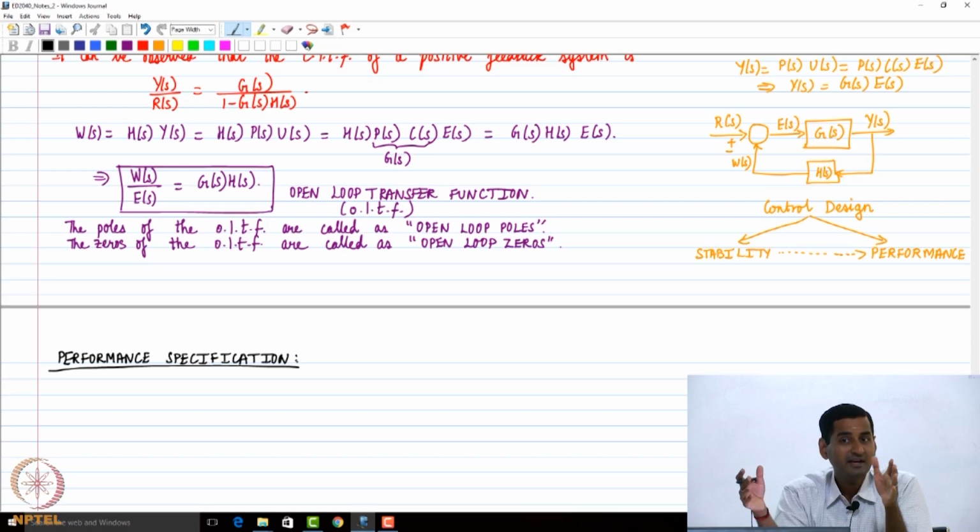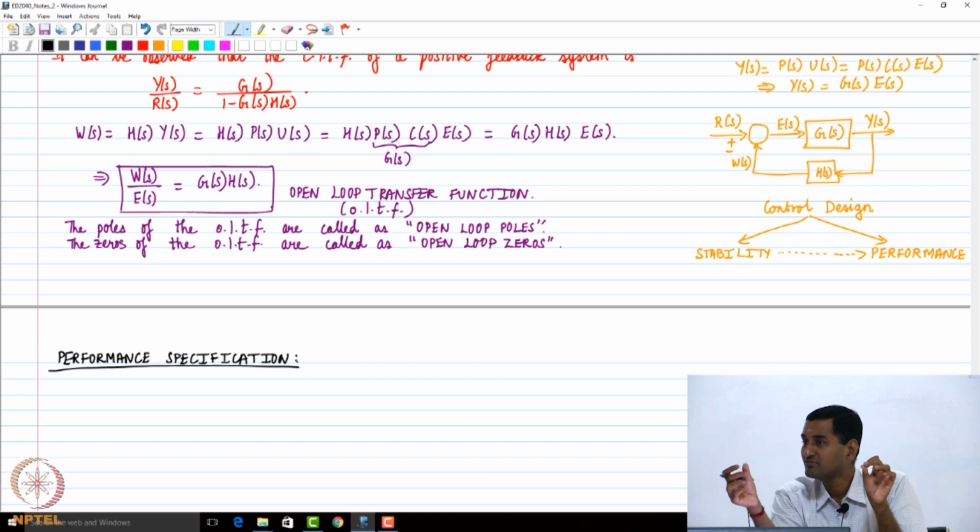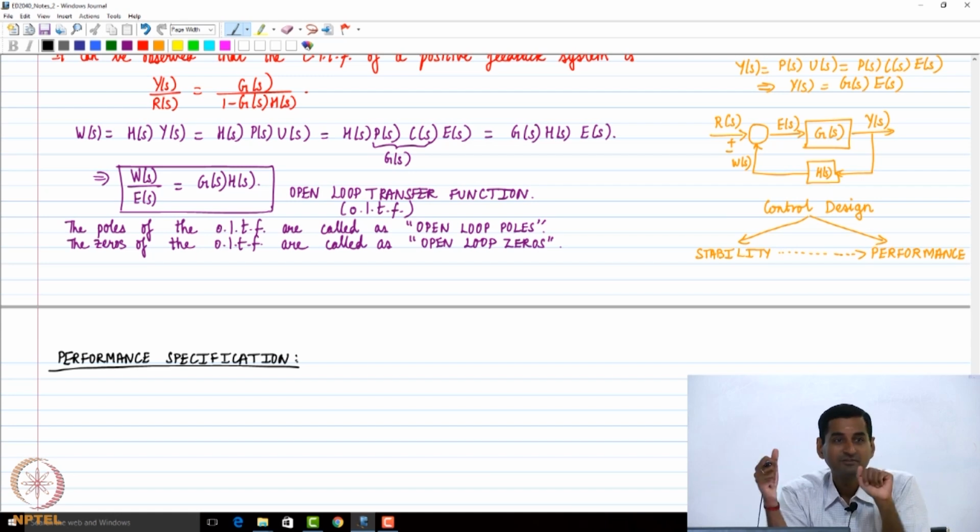But on the other hand, let's say an air conditioner maintains the temperature between 24.5 and 25.5. I may be very happy, right? So that's one performance specification, right? So then, how fast it will settle, right? How much it may overshoot the value. That's what we have also looked at, right?